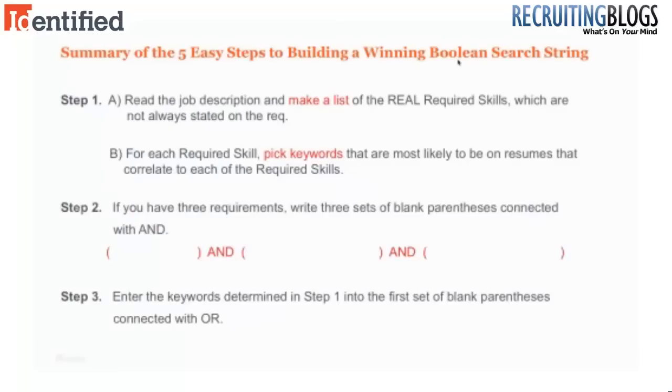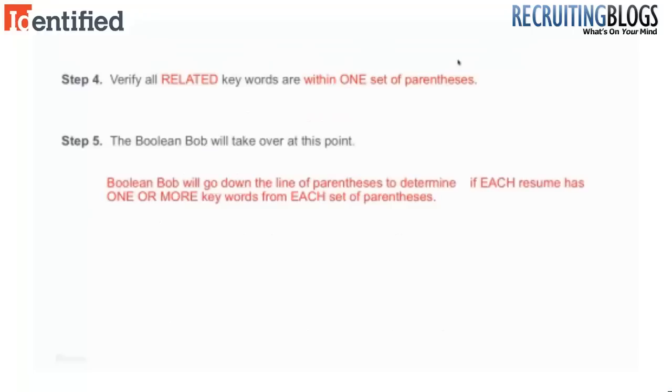So again, I'm going to point one more time to this same thing I showed you at the beginning. These are the 5 simple steps here. There's 1, 2, and 3. Let's go to the next slide. There's 4 and 5. You work on simple searches of 80 characters or 800 or 1,500 characters, depending on the level of complexity you're trying to achieve. Let's go to the next slide.